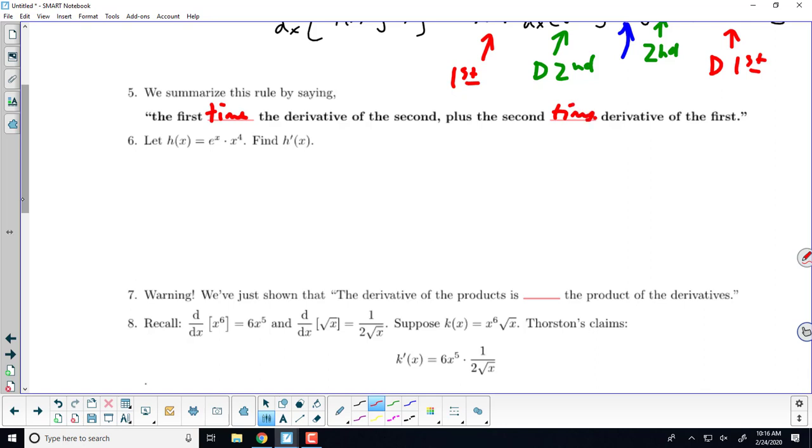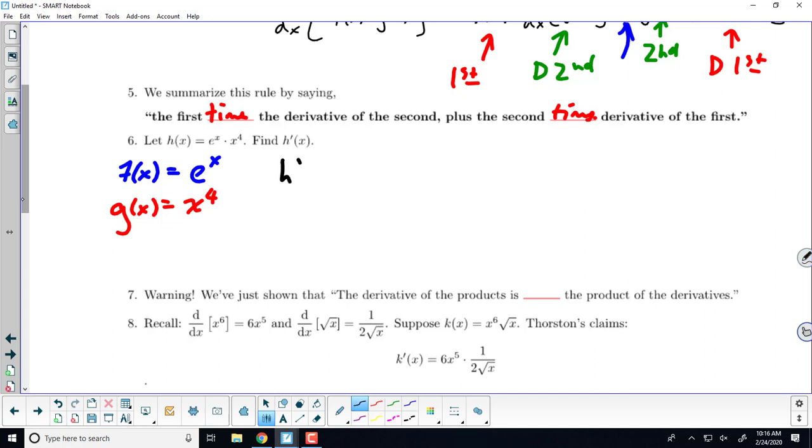So let's do number 6 together. So we need to identify two separate functions here. Let's identify the first function. What's the left factor in this product? e to the power of x. e to the x. What's the right factor in this product? Okay. Folks, if you make mistakes, go back to what I'm doing in this video right here. To be honest, come class tomorrow, I will just start doing the product rule. I'll just start writing it out. Okay? But for right now, let's practice actually following this formula.